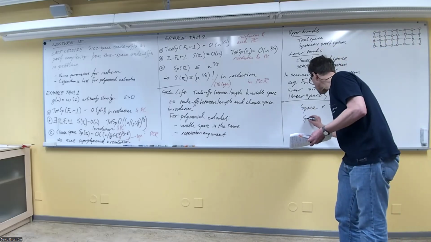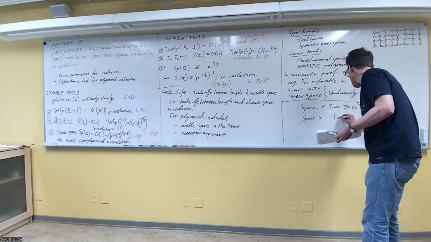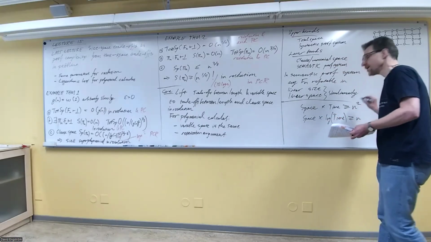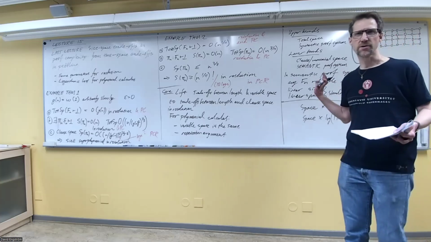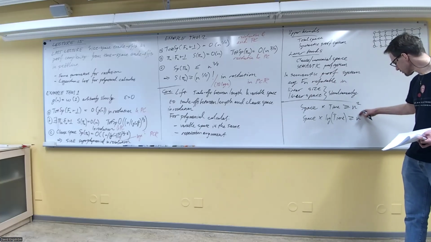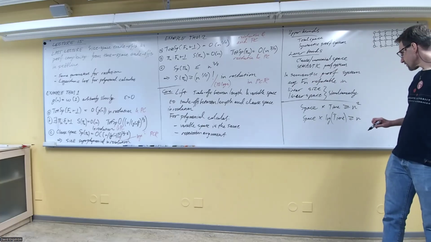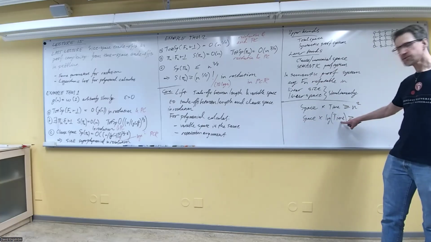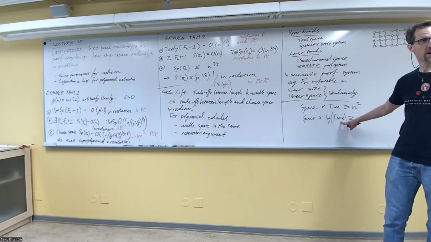Then there are other, stronger trade-offs which look something like: space times log of time is maybe linear, or maybe I lose a little bit, so maybe I have n squared or n to the delta, or something. And that tells you again, actually, let me go back to the end here. So this tells you again that if space is now square root n, then actually the time, or the size if you're doing proof complexity, has to be exponential.